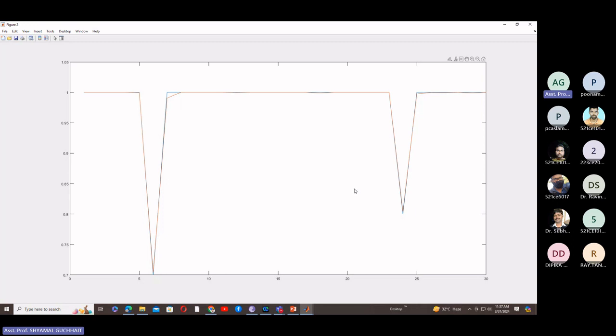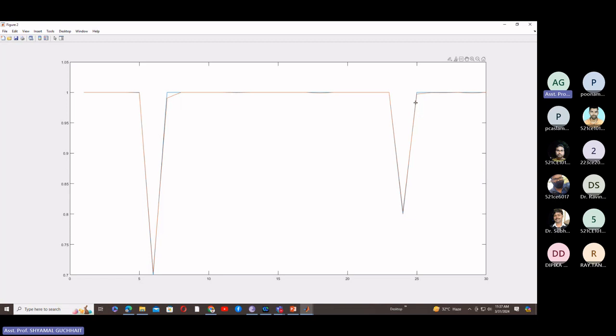is capable of detecting the damage with very few iterations, not only the damage location but also the quantification. So the algorithm has quantified the damage severity also. For the 7th location, it has identified the location as well as quantified that there is 30% damage. And for the 24th location, it identifies the position because the two lines are matching.